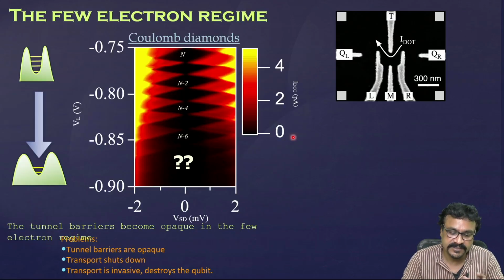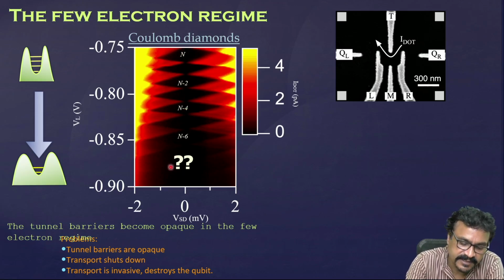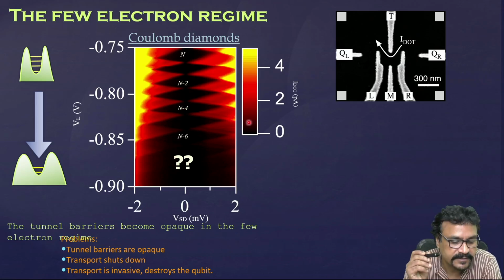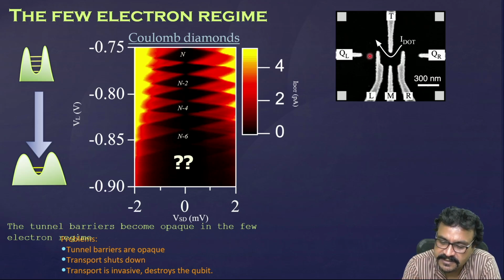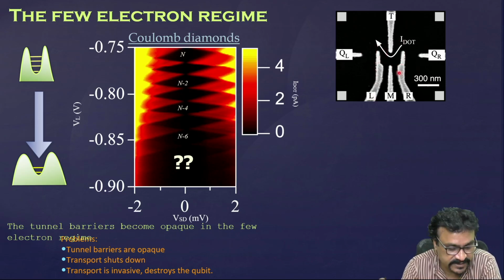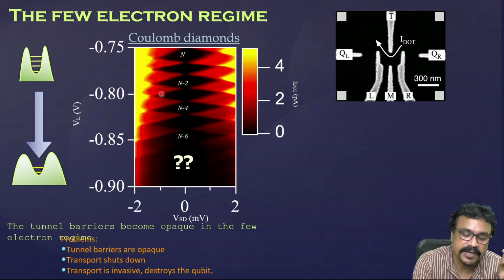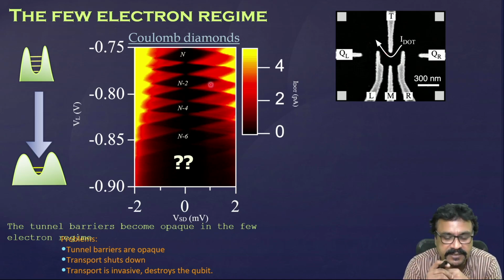And this is a real life scenario where you have a bunch of diamonds, which is similar to what we have seen. The diamond size is increasing, and eventually you cannot measure any current. Current is the color scale here. As I mentioned, in this device, what you are doing is you are reducing one of the voltages on one of the gates. Okay, and the dot becomes too small. That is why the diamond size is increasing. The blockaded region, which is in the shape of a diamond, is increasing.